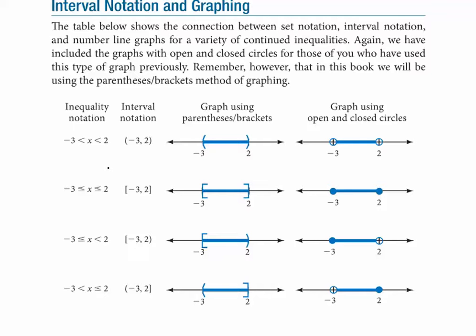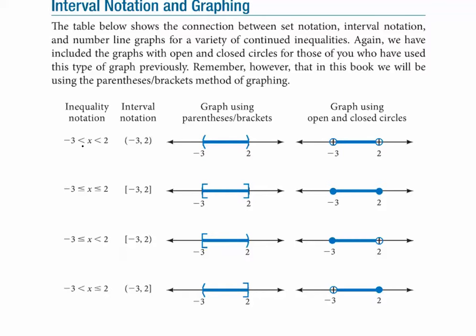Just to give you a reference here, I'm on page 116, since some people are flipping through the textbook trying to find it here. 116 is where I'm at. Okay, so a few things we've got to notice here is, notice all these inequalities are all less than symbols, less than or equal to. What you're really saying is this: you're saying that -3 is less than the number that I want, and the number that I want is less than 2. See how when you say it, that little x is sort of caught in between them.